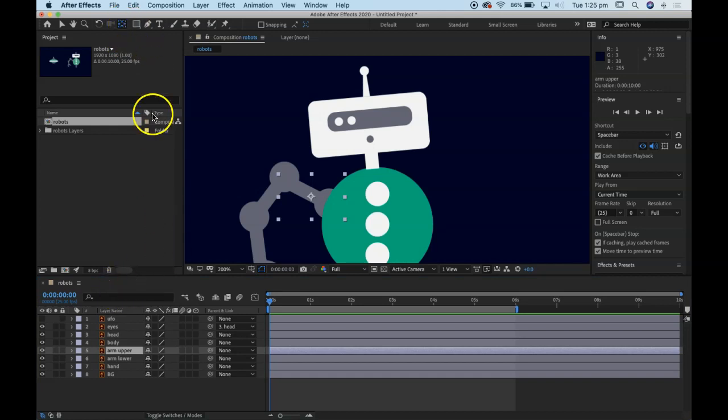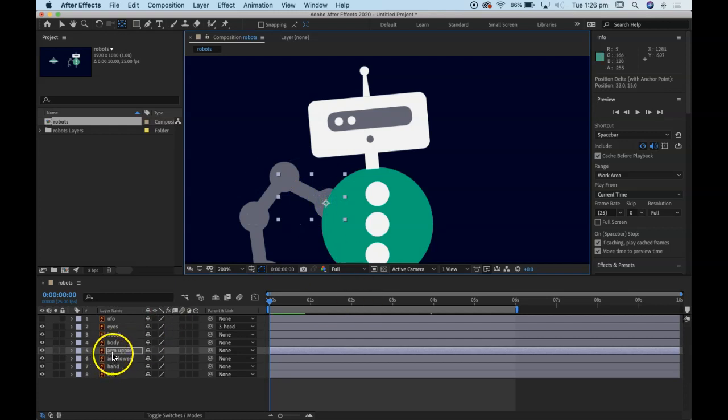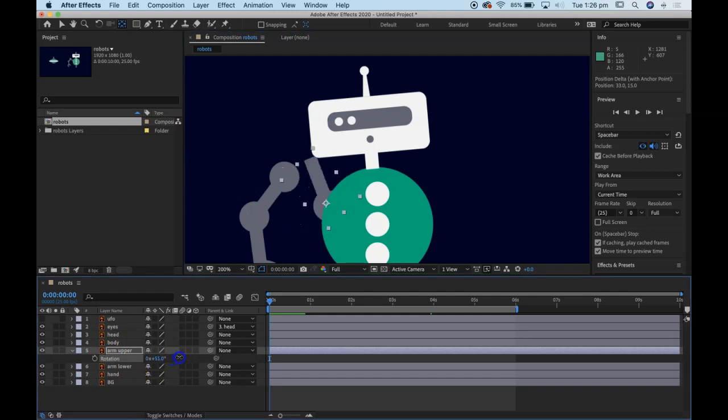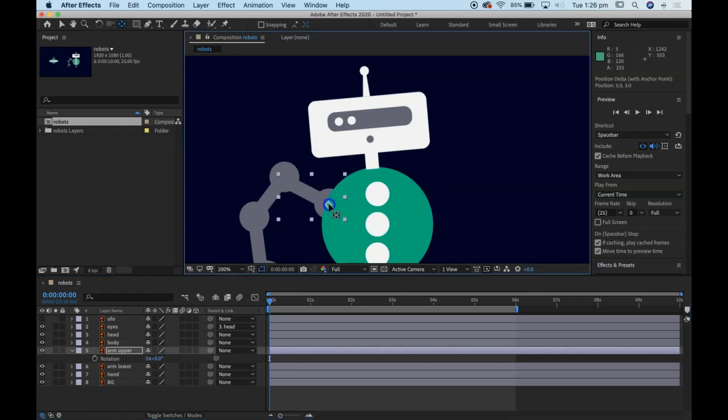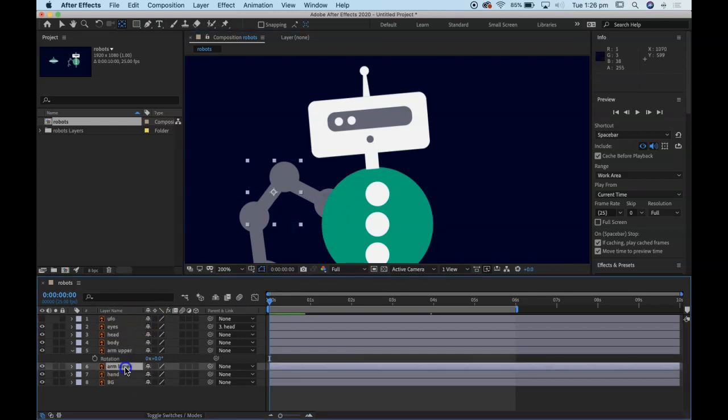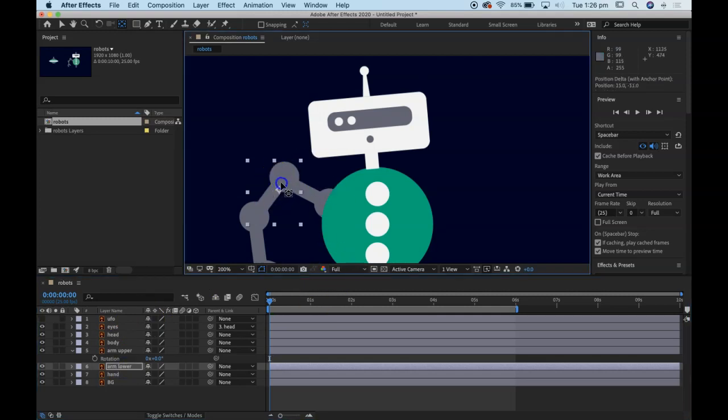So grab the pan behind tool and select the arm upper, and you'll notice that snapping's not selected there. This is the point that I want to rotate that arm from. So you can see that that will rotate on that hinge reasonably nicely. Maybe a bit more like that. I want to do that for the lower arm as well, to be hinged here.